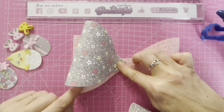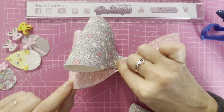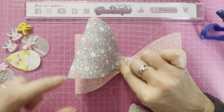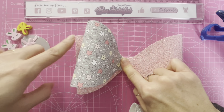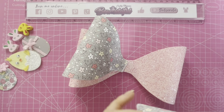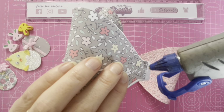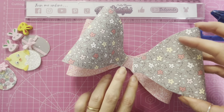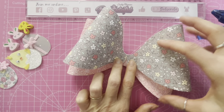So I've got around sort of 1 inch overhang here, if you can see that. If I just tilt it up a little bit, I've got about 1 inch, just over maybe 1 inch gap here. So you can see the bow showing, the underside showing at the top and the side. And then we're going to match up the other half now. So place the glue on the underside, on the middle tab, and then pop this on there, mirroring the other side, so making sure it's even.